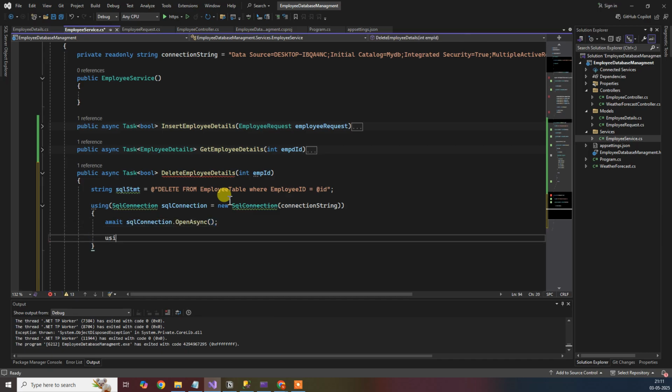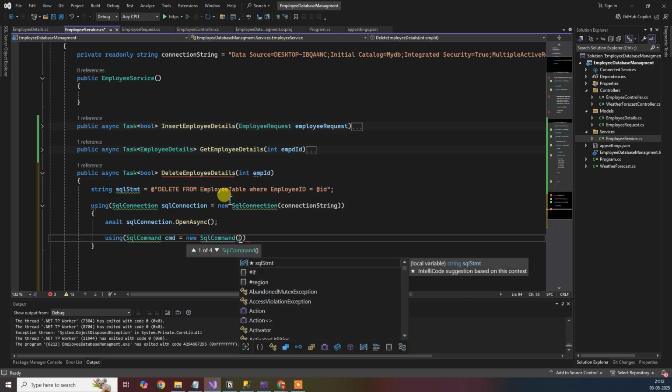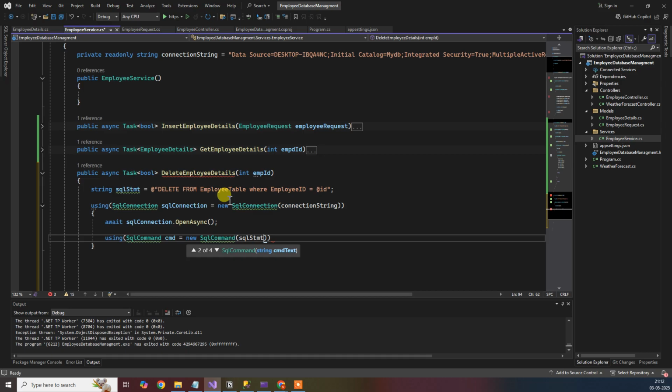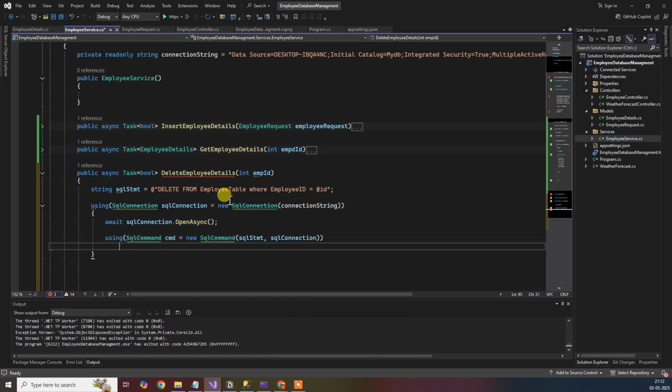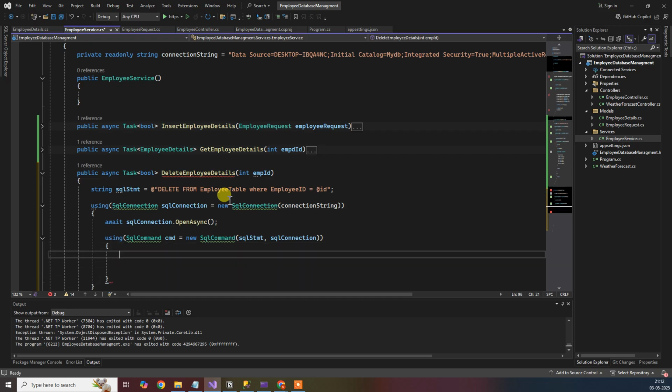Then using SqlCommand cmd equal to new SqlCommand. We'll use the parameterized constructor here. We'll pass the SQL statement and the SQL connection, these two inputs, and then we'll replace in this command the ID with the employee ID that we have passed.